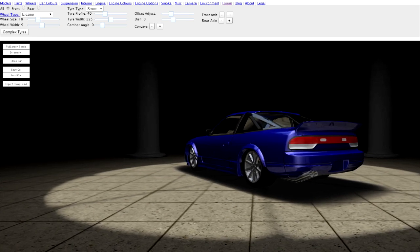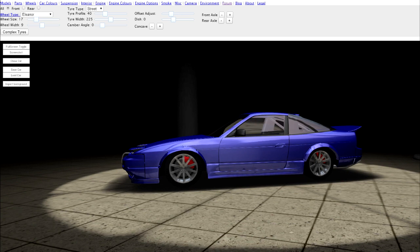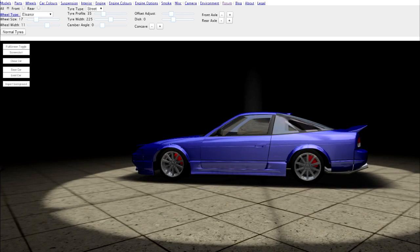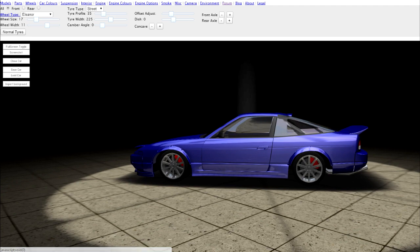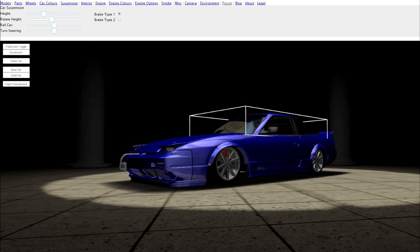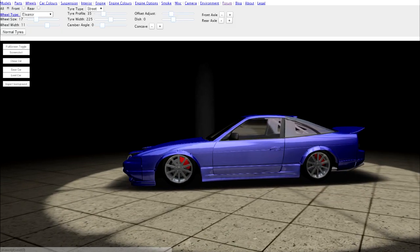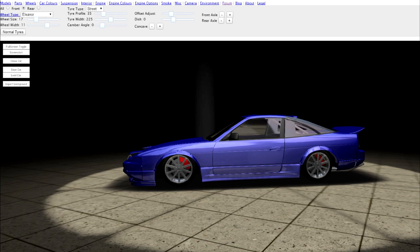We just have to add some concave in there. There we go. Could be better. I know there is a better set of wheels, but I can't find them. Surprisingly. Put a little bit of stretch on, and then we're all good. Go ahead and lower the suspension, rotate it a little bit, because that is an awesome looking stance when you rotate it. Nice. Our wheels can then be frontalified, negative 10ified, and then adjustified.